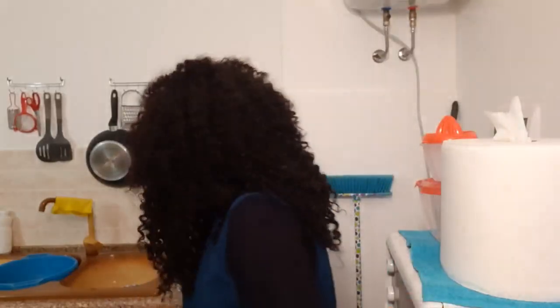I have my garri. I learned how to make owo when I was living with my sister, when we just had the first grandson. The husband would come from work and prepare the owo. And if you want to make it thick, he uses flour. People can use flour. But this one, I'm not going to use flour. During this time, he was using flour. Not that I don't like it, I like it, but flour was not my thing. Anytime they prepared it, not that I would not eat, but it was not my thing, you understand? But this one, I'll be using garri. And if I want to blend, I'm going to show you guys. You can use flour, you can use garri, but me, I'm going to use garri.